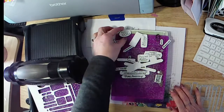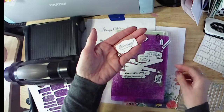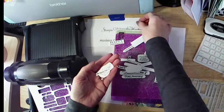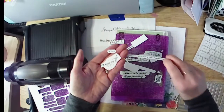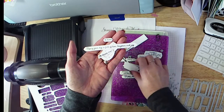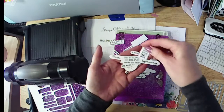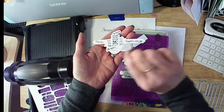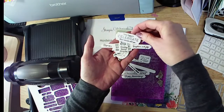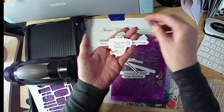So we have a thank you. Thank you for being you. Hooray, it's your birthday. Oh, happy day. Hi there. Hope your day is full of love and laughter. Of course, I didn't stamp that very well. It was not a good stamp. Be strong, be brave. You've got this. Thank you ever so much. Sending happy thoughts. I'm so happy to celebrate the moment with you. Just a card to say hello.